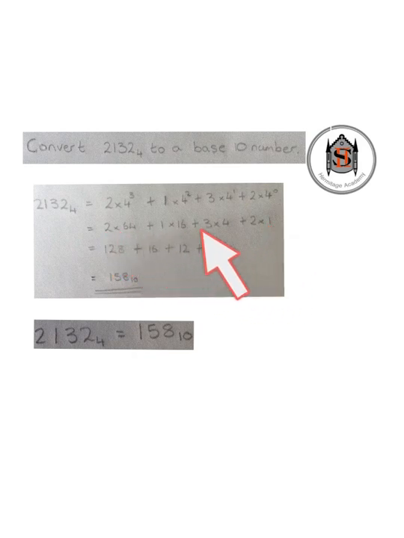Again, I can tidy all this up and do 2 times 64, which is 128. 1 times 16 is 16. 3 fours are 12, and 2 times 1 is 2. And finally, I can add this up, and I get 158. Now, what this means is that I can write my final answer: 2132 in base 4 is the same as 158 in base 10.